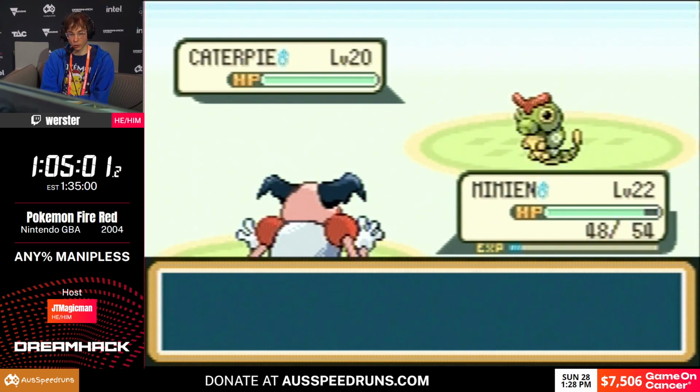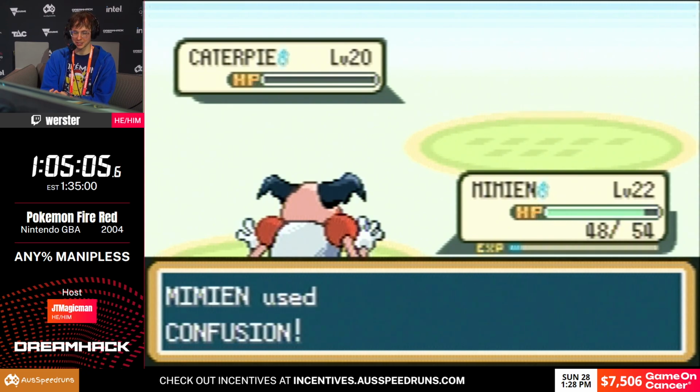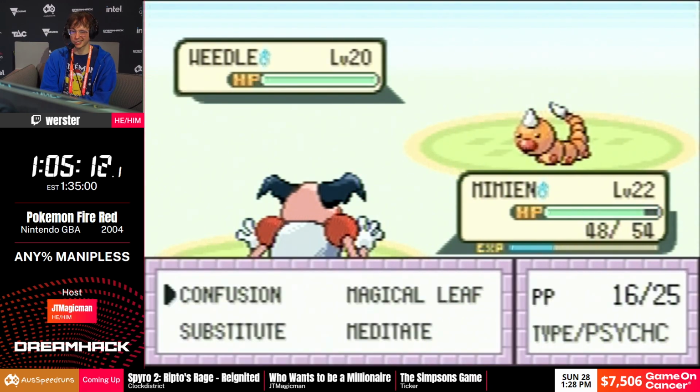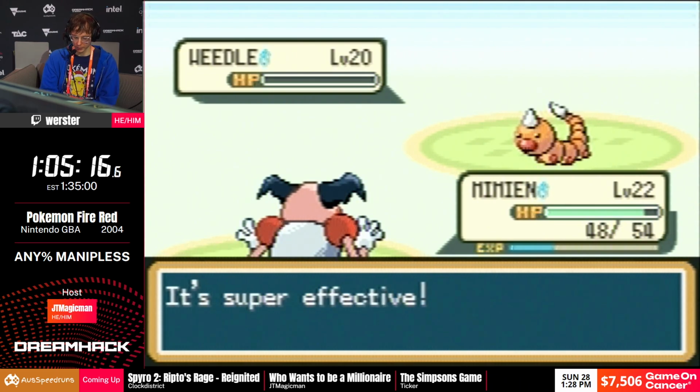You would think that's for all of the Rock types, but the thing it's actually most helpful for are the Slowpokes that are right at the start of Rock Tunnel. Slowpokes are Water Psychic, so Confusion would be not very effective and take like 6 turns. But Magical Leaf is super effective, so you can get him in 2.